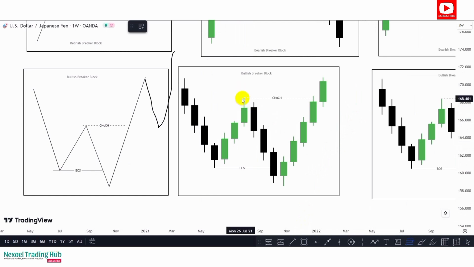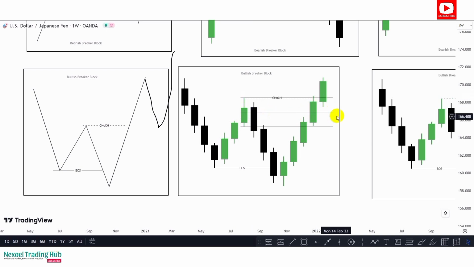You can see this is our bullish breaker block, because this is the bearish order block that was created and led to a break in market structure, sweeping up these liquidity low points. Then price pushed to the upside and violated the bearish order block, giving us a bullish breaker block. What we anticipate is price returning into 50% of the fair value gap resting beside the bullish breaker block.